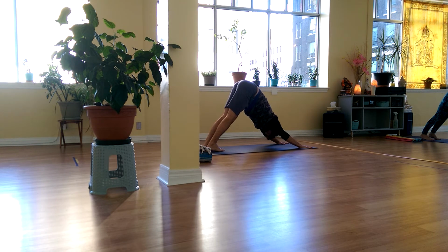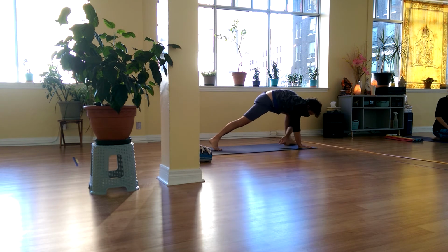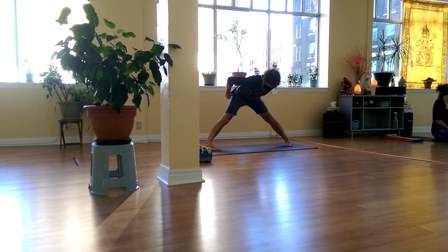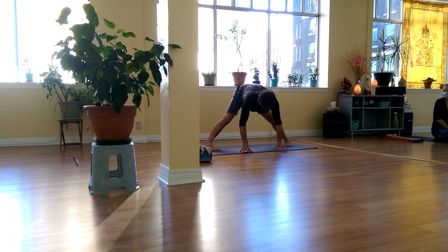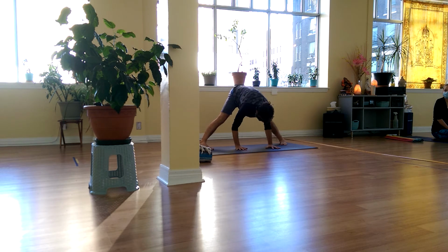Let's take a big step forward with the left foot and walk the hands around to the right until you're facing the long end of your mat. Pigeon toe your feet with about one leg's length in between them. So as you slide the heels out, lean some weight into the toes, look forward as you inhale, plant your hands shoulder distance apart as you exhale, and start to walk those hands back.